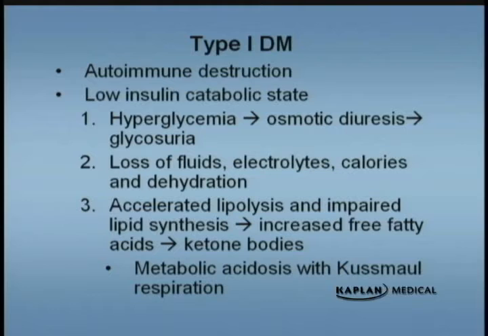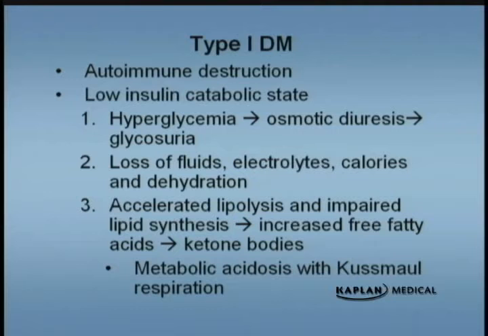These patients also then revert to fat for energy metabolism. Since they can't process carbohydrates, they start breaking down fats, and ketone bodies will be produced. They then lead to acidosis. Patients will then start developing Kussmaul respiration to compensate for this metabolic acidosis. Up to half of patients with type 1 diabetes mellitus, their initial presentation is diabetic ketoacidosis.